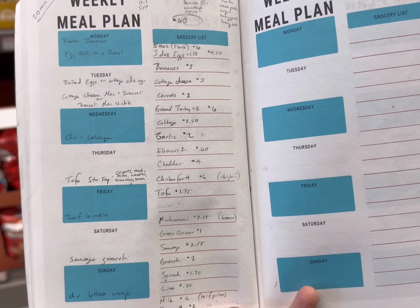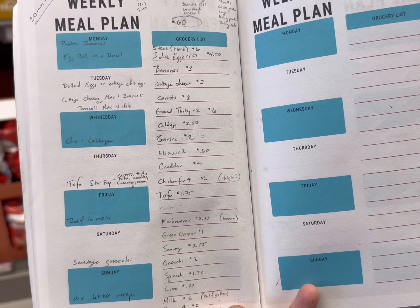After my last meal plan, I had a few requests to make a new meal plan with less prep involved. So this meal plan will be less than an hour of prep for the whole week, and all the meals come together in 30 minutes or less, and I spent less than $55. So let's head to the store and get shopping. Here is my list. Let's see what we can get for less than $60.